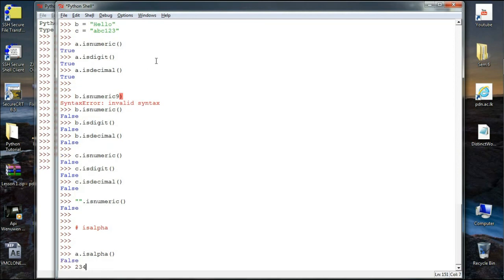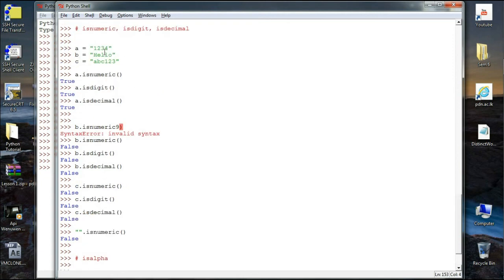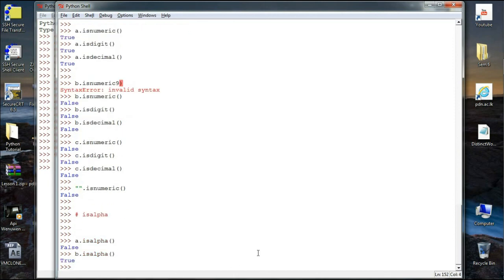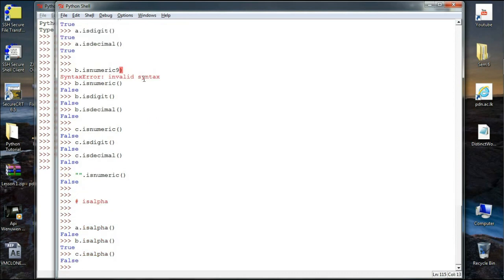And if I say b dot isalpha, it will be true, because this only consists of alphabetic characters. And if I say c dot isalpha, the result will be false, because although this string c consists of alphabetic characters, it also has numeric characters, and therefore the check will fail.